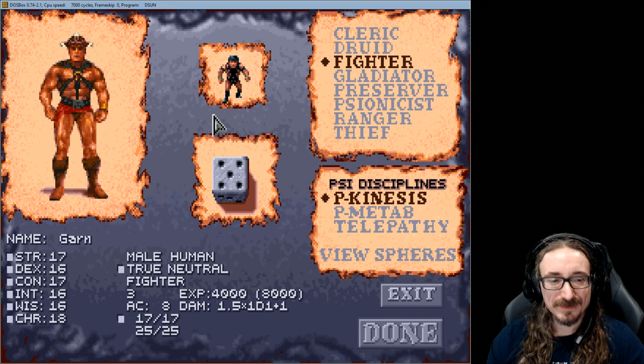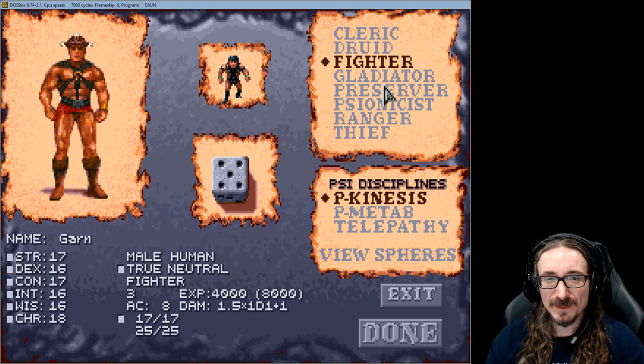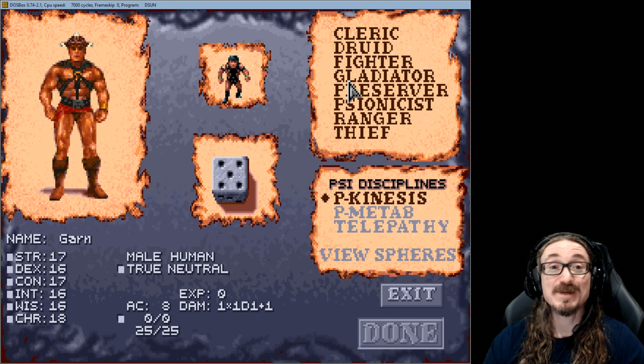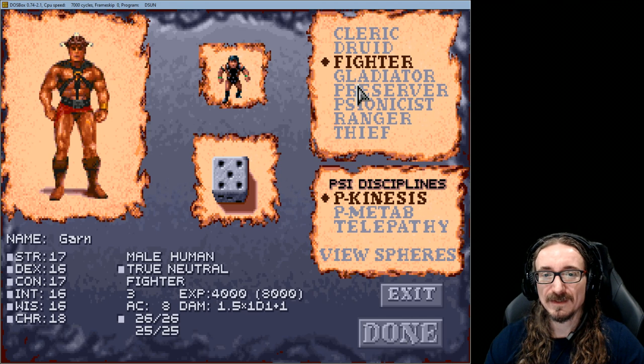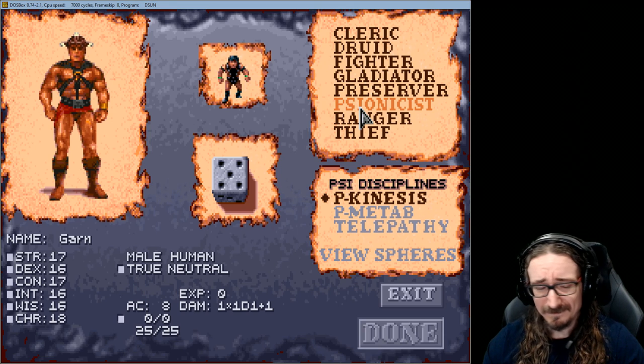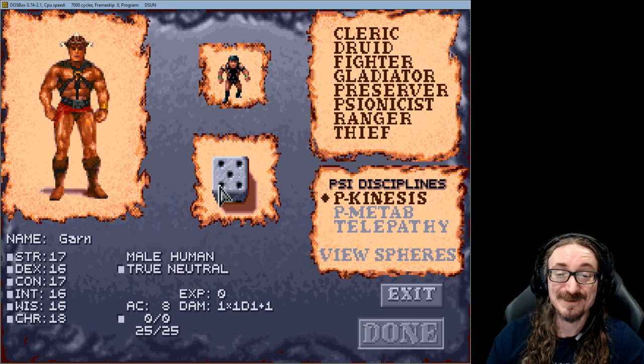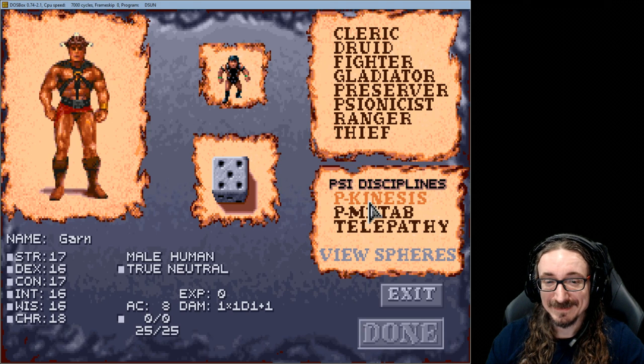So here's our character creation screen. Now, this is kind of weird here. If you want to change the class, what you have to do is deselect, because it tries to be helpful. It has the fighter already selected, so you're like, why can't I click? Well, you have to deselect the fighter. Now you can click on whatever. Probably not the best UI design decisions ever, but it is what it is. You just have to know that.